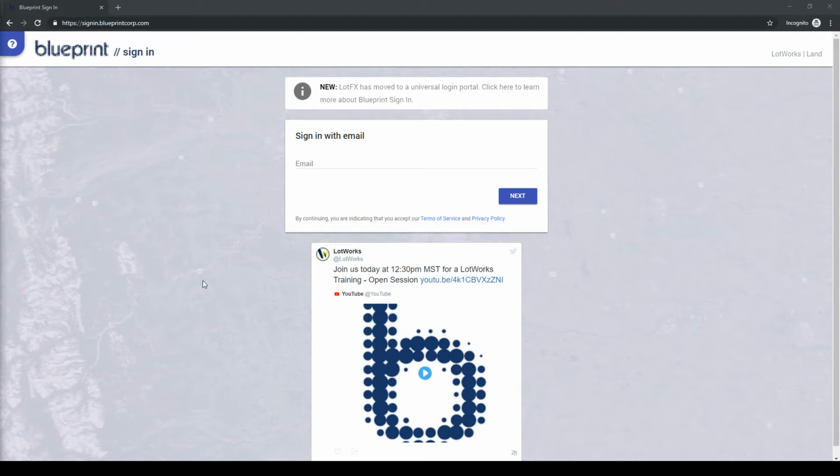Just looking at the main login screen right now to Blueprint sign in, and we're going to get going with just logging in as a builder user. If you have any questions or comments or want to point me towards any functionality you'd like me to cover, please let me know. We'll be able to cover it off in detail and go over any follow-up questions as well.